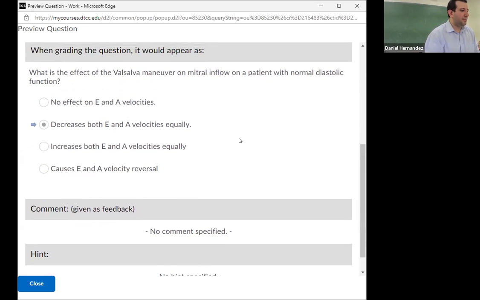So that's how we can unmask patients that have diastolic dysfunction, because there's an unequal change due to us changing the inflow volumes. We can unmask those elevated filling pressures by having the patient Valsalva. So just know that it reduces both velocities equally. So we get smaller E and A waves, but the ratio doesn't change on patients that have normal diastolic function.